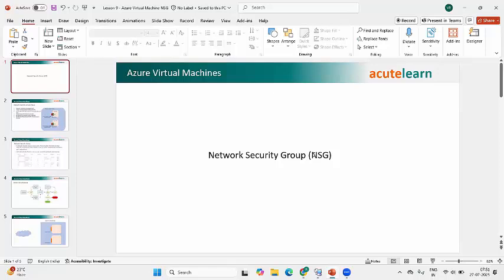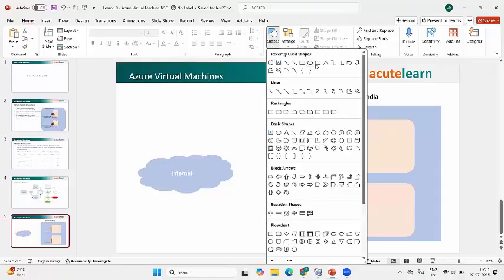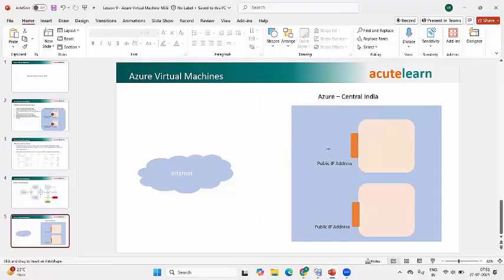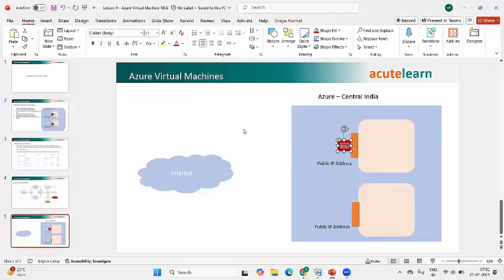Okay, so a network security group is a firewall at a network level. This is called an NSG, network security group, which is a firewall at a network level.